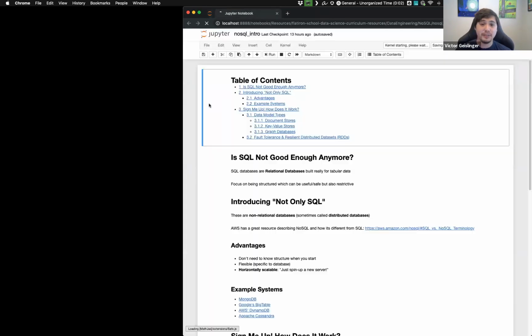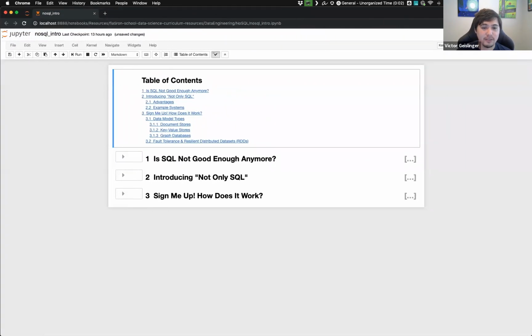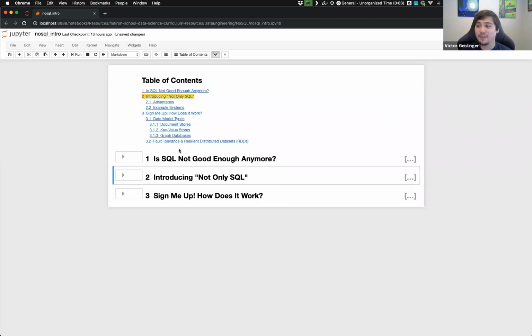So let's talk about NoSQL in general. I'll just make it big since I have this full desktop screen. All right, so NoSQL. We talked about SQL itself, and I kind of mentioned before, SQL is considered a little old hat, but I'm going to emphasize, even though it's more seasoned and has a lot more experience, it is still a very useful thing. Don't think, oh, it's old, so I shouldn't use it, or it's not important. It's a very important part, but there have been some advancements. One of them is called NoSQL, which I think is hilarious, saying it's not SQL. We'll talk about what it actually stands for. Right here, not only SQL, that's what it stands for.